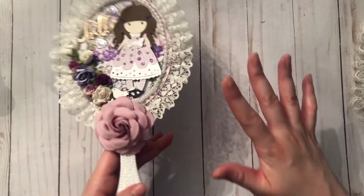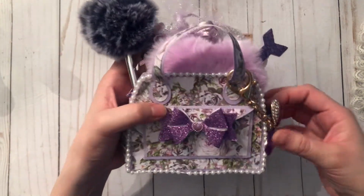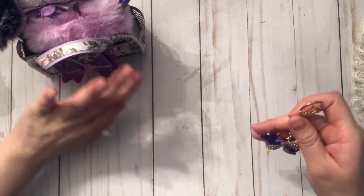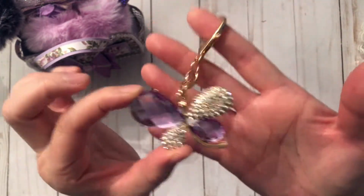I took this opportunity to work on projects that I've been meaning to work on, certain things that I've never made before. I thought this would be the perfect time to do it, and also to gift her some things. So next I will show you this little purse that I created. As you can see, I actually found this beautiful keychain that I just decided to hang on one of the straps. It's a purple butterfly. How perfect is that? I found this in a local souvenir shop, so I thought it would be perfect for this purse.